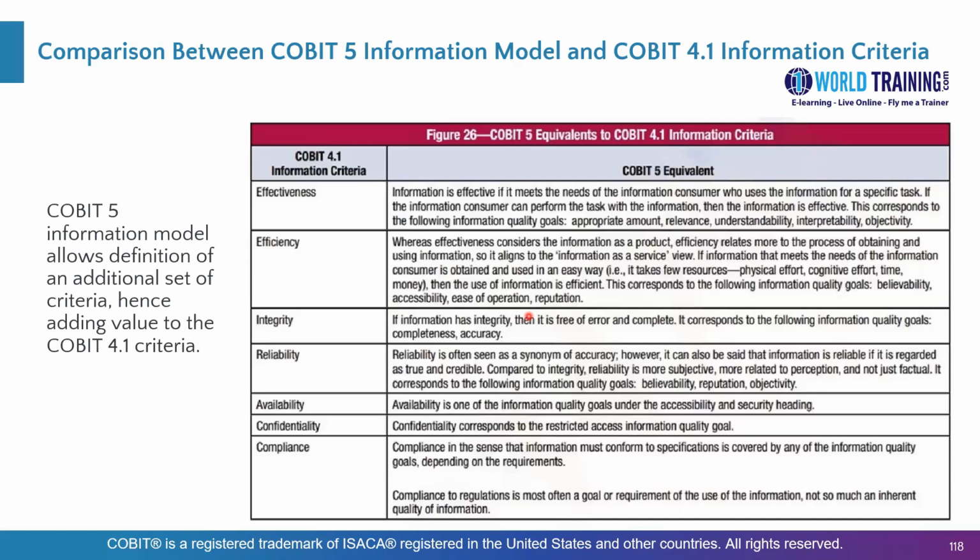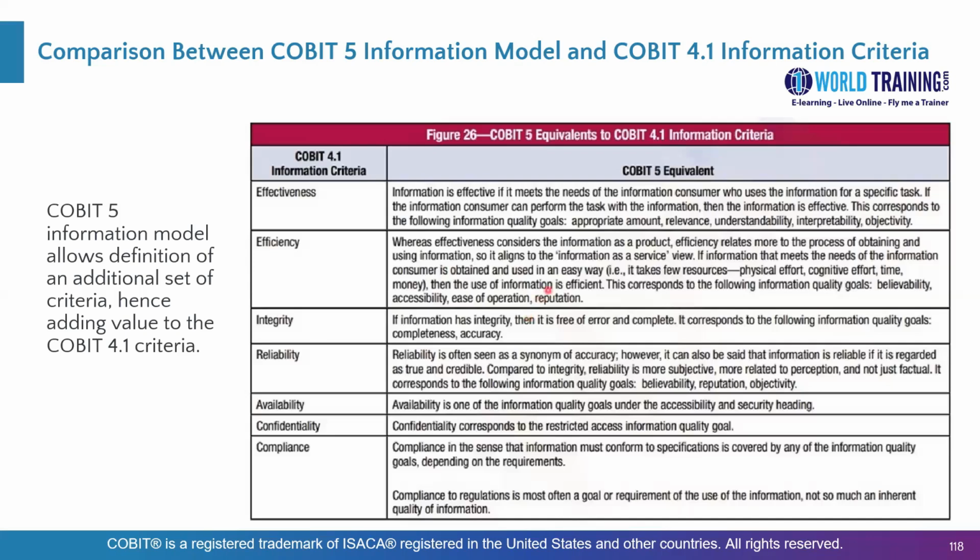Now, we don't have to, at the moment, be concerned about the goals I'm talking about in the information enabler. We have the information enabler coming up in more detail in another section. And there, from an exam perspective, you will have to understand each of the other terms that I've been talking about. For example, the COBIT 5 quality goals. What is completeness? What is accuracy? What is relevance? And so on that we have been seeing in this table so far. And that's the reason I did not explain them, because it could become an information overload for you to comprehend as a start here. But yes, those are going to be important for the exam.